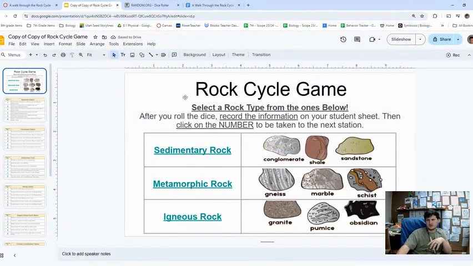When you first load up, it's going to say select a rock type from the ones below. After you roll the dice, record the information on your student sheet, then click on the number to be taken to the next station. I trust we're familiar that there are three different rock types. If not, here's a good time to learn. We have sedimentary rock, metamorphic, and igneous rock.